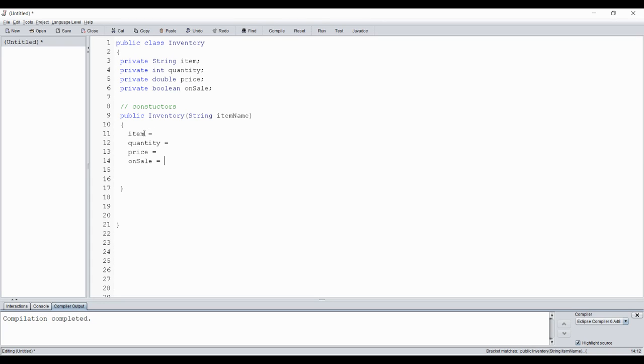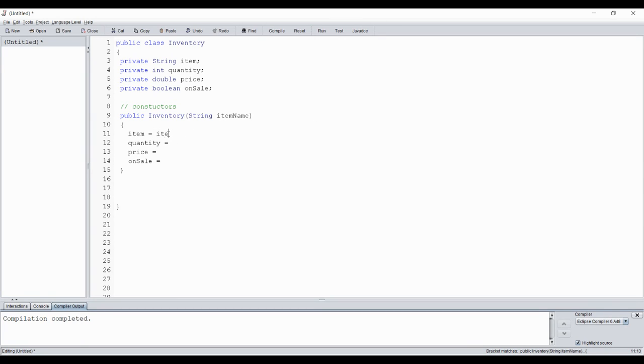Now I'm going to come back to this. I'm going to point to where it's supposed to find the value in the constructor, and if there is nothing to point to, I'm going to put a default value.